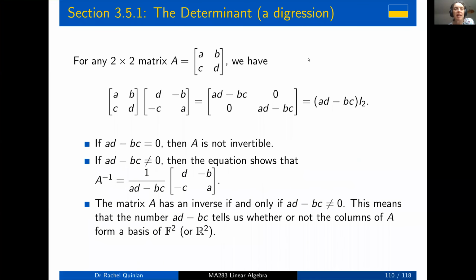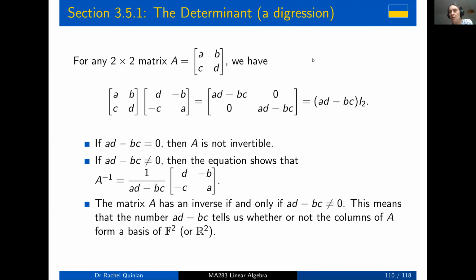Okay, so in order to extend this discussion from 2 by 2s to n by n matrices in general, we're going to have a chat about the determinant of a matrix, which is defined in general for any square matrix. Its definition in the 2 by 2 case is pretty straightforward because it's a fairly manageable combination of the entries. But its definition in general gets more complicated rapidly as n increases, or at least gets more convoluted, if not necessarily more conceptually complicated.